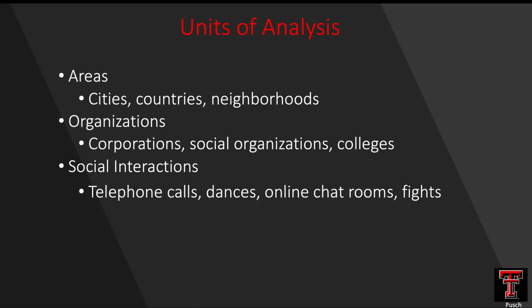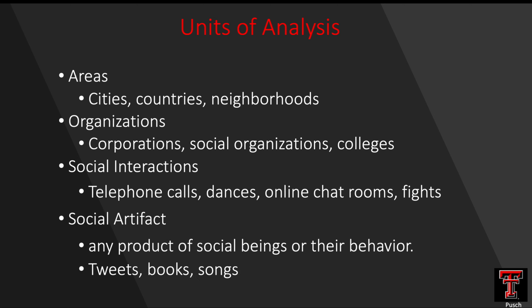Social interactions. So this is tricky. You might think that you're looking at the individual, but really you're looking at a sort of social interaction. Not super common in social research, but we still get it sometimes. This could be maybe posts in an online chat room, maybe telephone calls. Again, we don't use this super often.